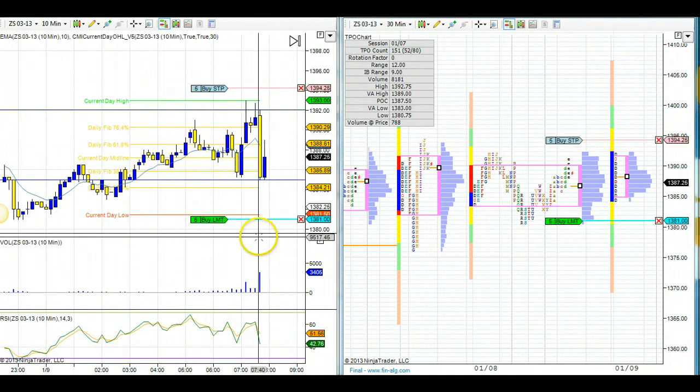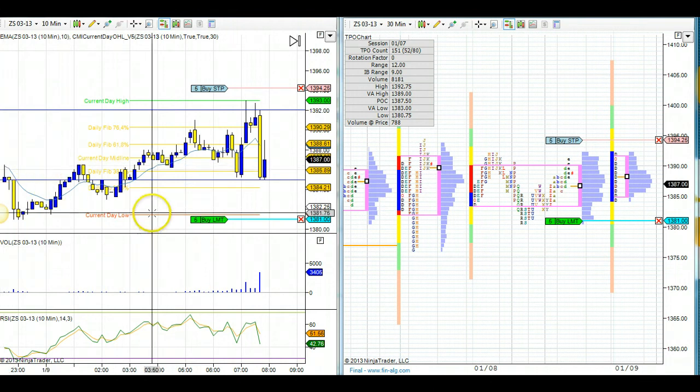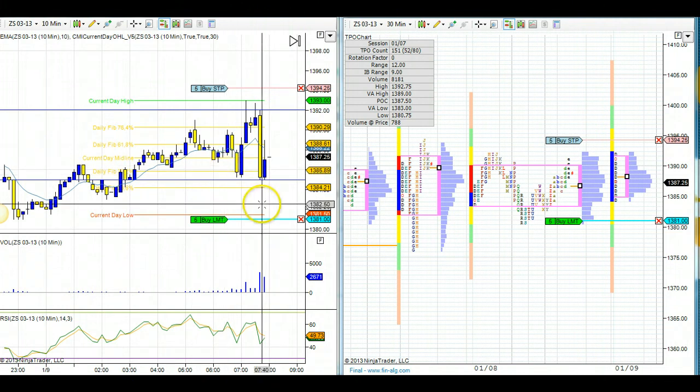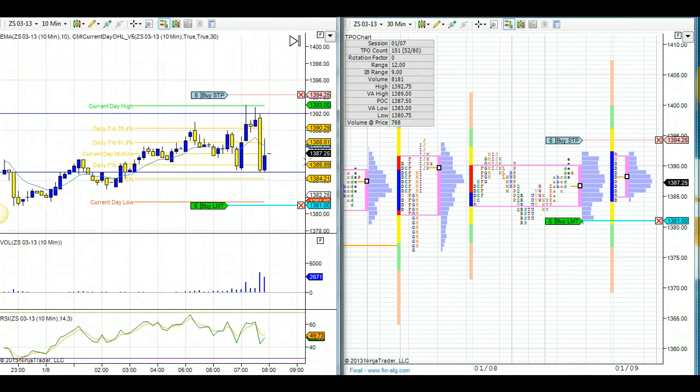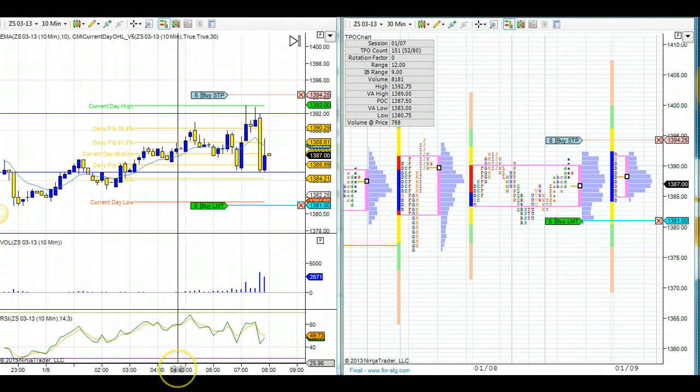All right, so the other thing we did here on the beans, as we said, we'd probably be layering down to 1370. I've got a bid in at 1381 along with a buy stop at 1394, and again, probably below that I'd buy 5 more at 1370. Again, as long as we don't see new lows here, to me it looks like the magnet's going to pull us higher, at least to 1400, if not 1415 or 20. So that's what I'm looking at in this position, and I'll be back.